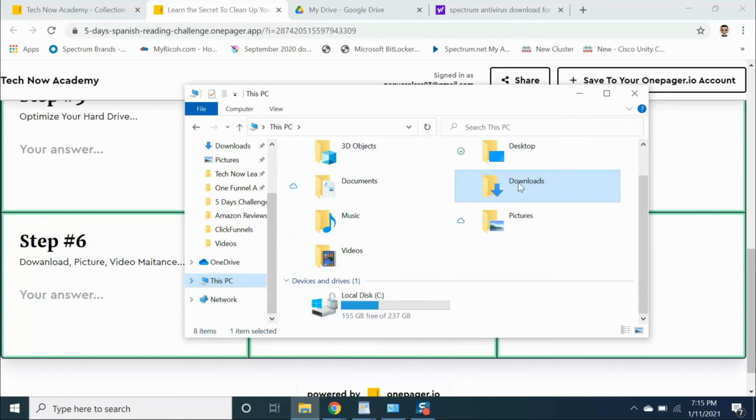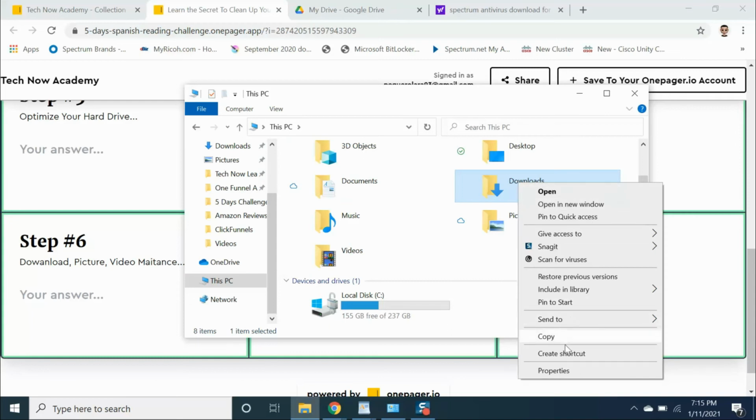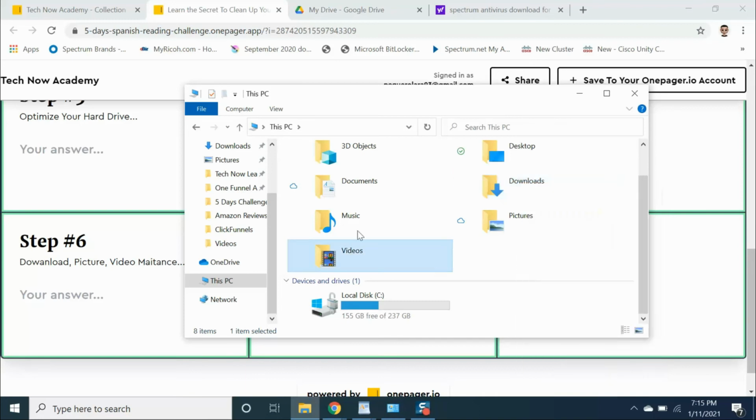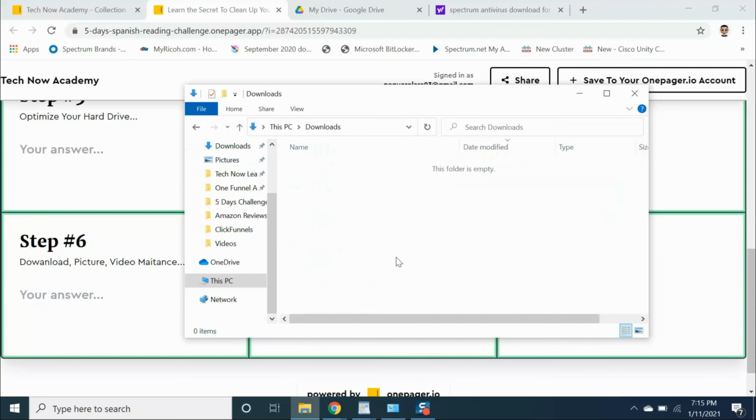You can right click the folder, and it will give you the choice to empty the folder. Otherwise, you can go inside the download folder, select everything that you have there, and click delete if you don't need it anymore, and empty the folder.